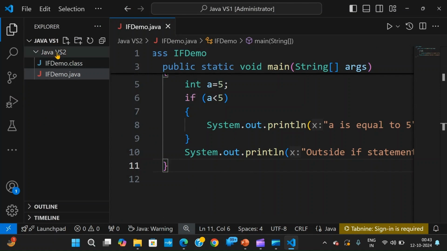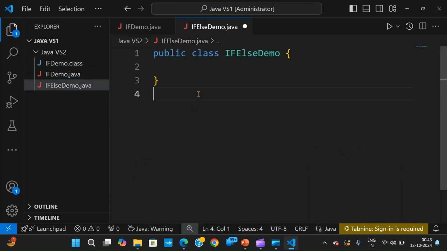Again, you go for a new file. I'll write here IfElseDemo.java and press enter. Here the structure automatically comes because of the .java suffix: public class IfElseDemo.